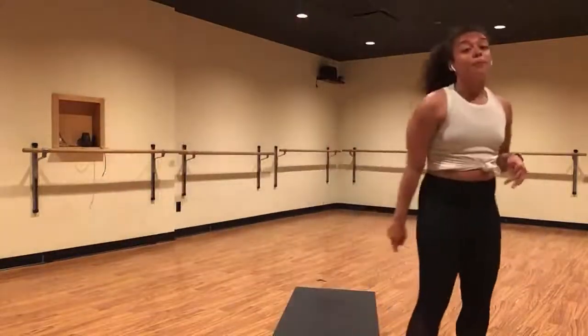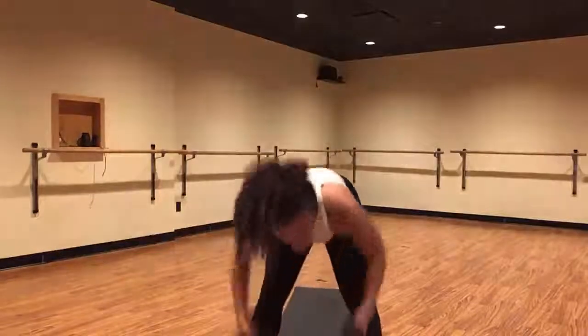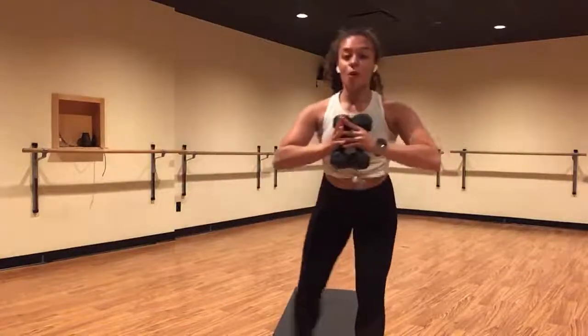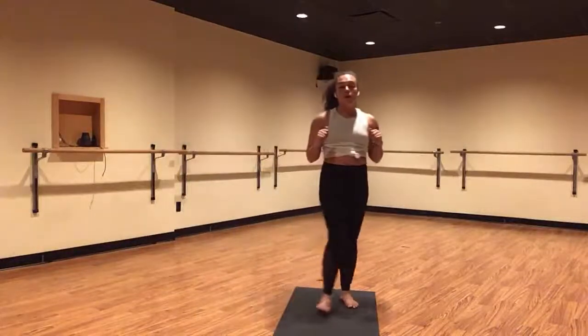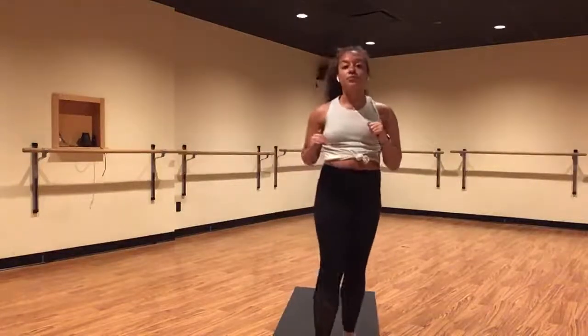5, 4. Grab your weights in 3. Standing squat curtsy lunges in 2, and 1. Grab those weights. Center, curtsy right. Center, curtsy left. Whew. Yeah, grab whatever you can. Wine bottles, cans, weights, body weight, whatever you need. Focus on sinking low every single time.